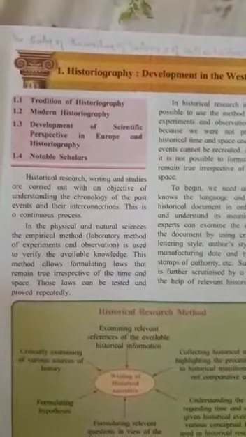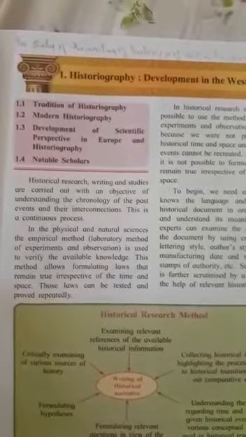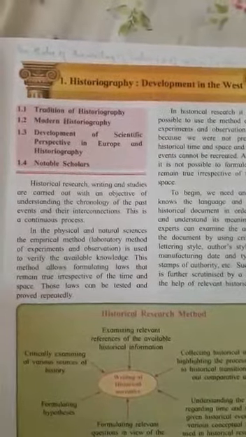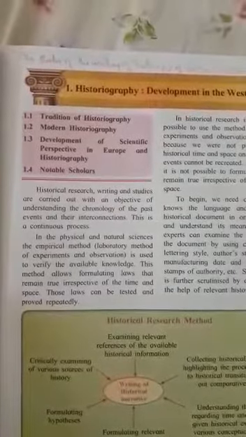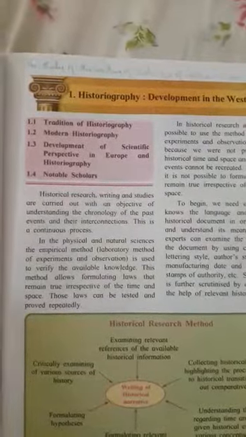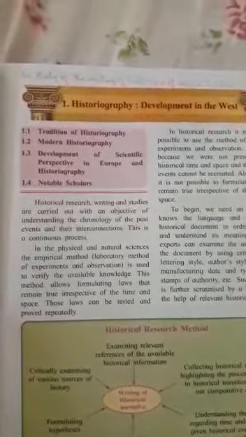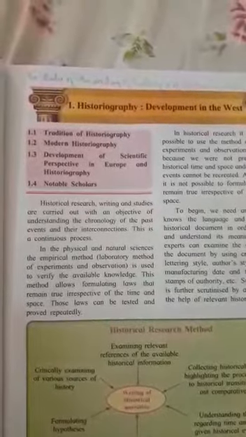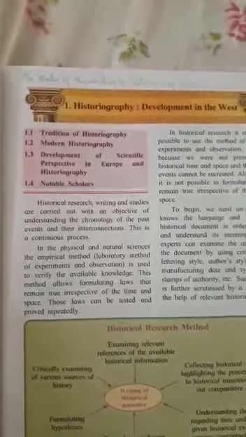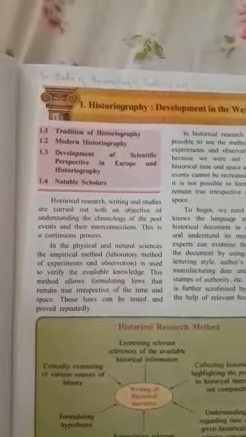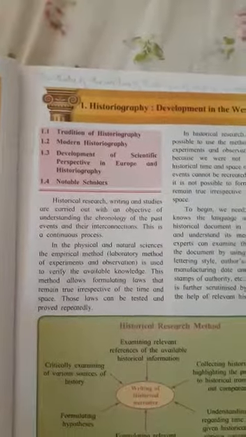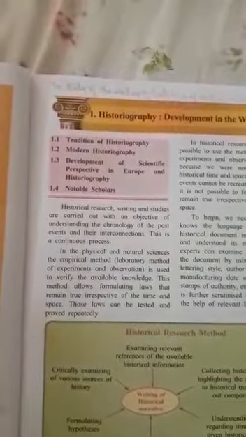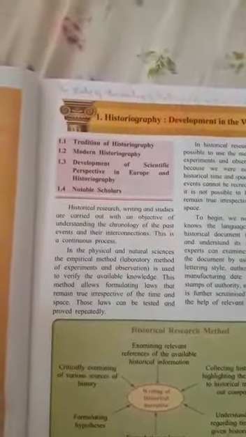Today I am going to teach you the history subject, and the first lesson is historiography, development in the West. Here the West means the countries belonging to Europe, especially France and Germany. Now what is historiography? The study of the writings of history, of written histories. Here we will study the tradition of historiography, modern historiography, and the development of scientific perspectives in Europe and historiography.